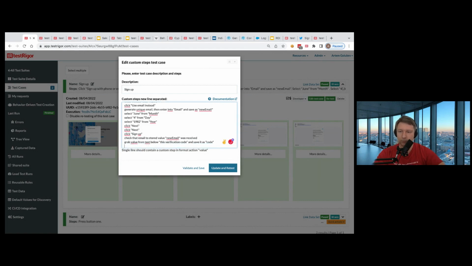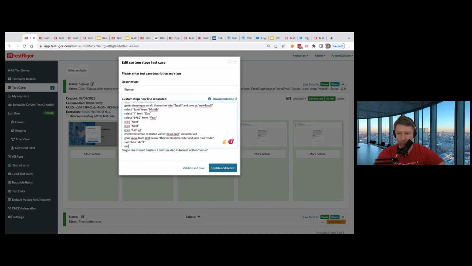And testRigor renders the email in the browser such that you can take advantage of all testRigor features which usually apply to interacting with the browser. So you need to basically switch back to the original window, switch to tab 1, the first tab, and then you need to use this code to enter into verification code, right?